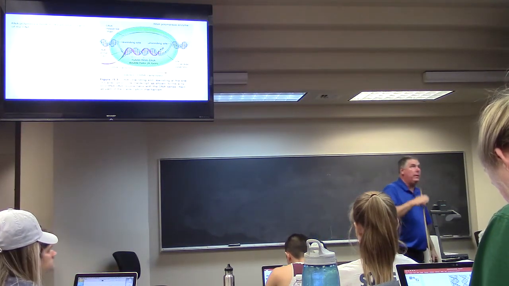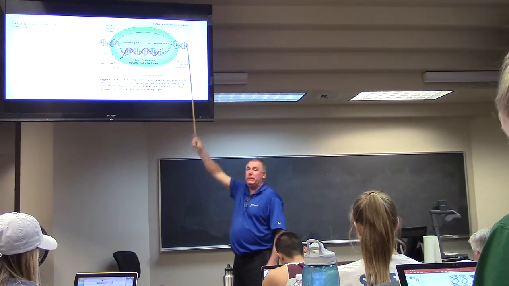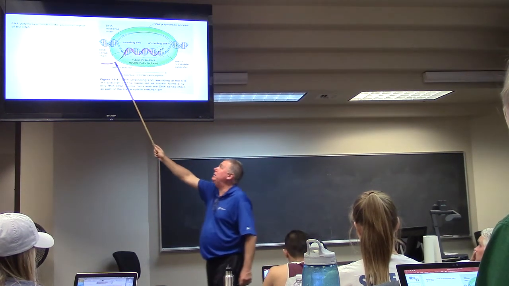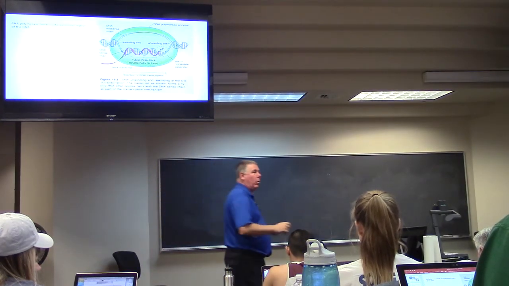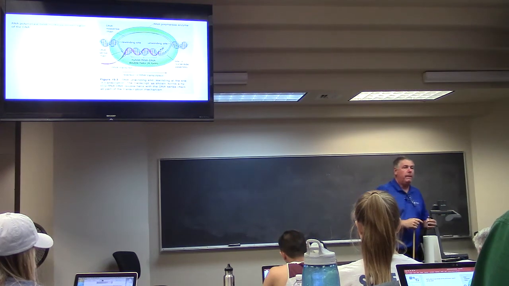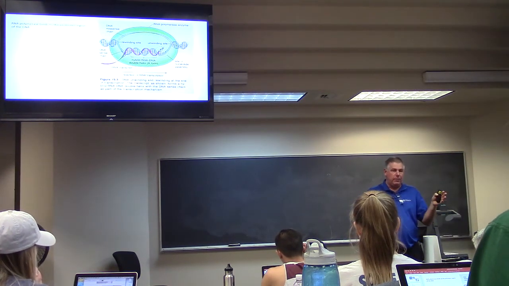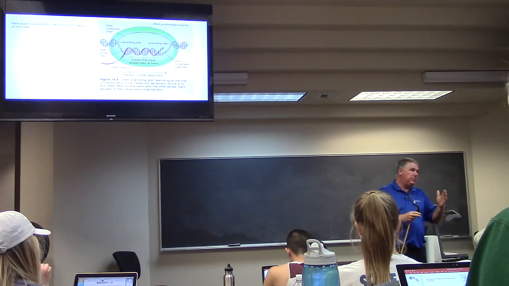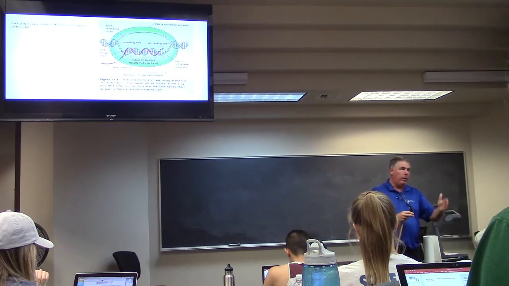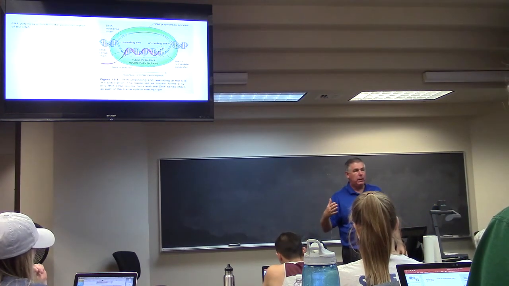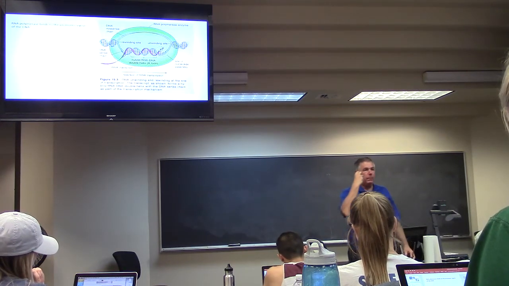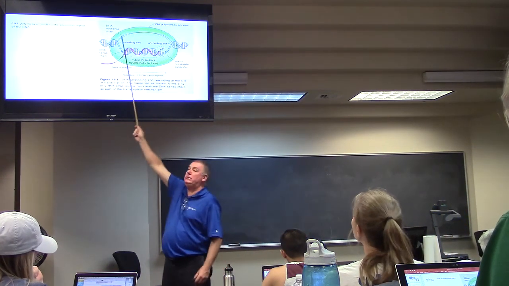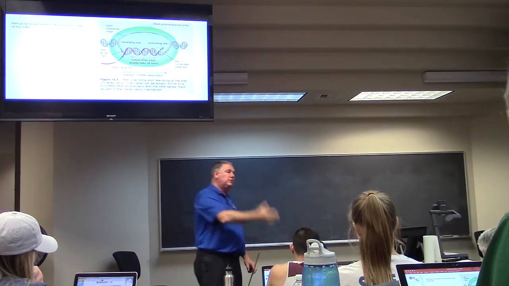When you're going to transcribe something, an enzyme called RNA polymerase is one of the enzymes involved here. There's another enzyme that unzips the DNA, and there's another enzyme that zips it back up, but RNA polymerase is the one that creates the messenger RNA. Now, when you unzip or unwind a chromosome, understand that the gene is only on one side. The base pairing that will produce the protein is only on one side. The other side is nonsense. It doesn't produce any functional protein. It's called the missense strand. Some people call it the nonsense strand. That does not contain the gene. Only one side contains the gene.